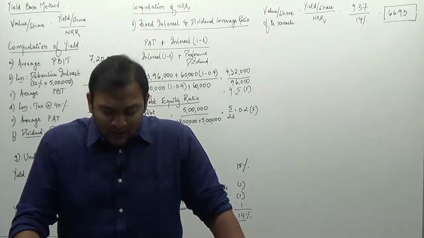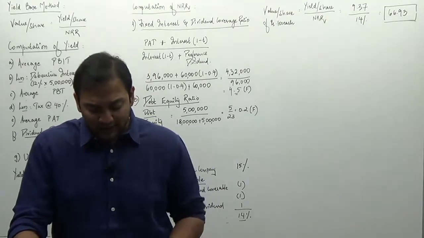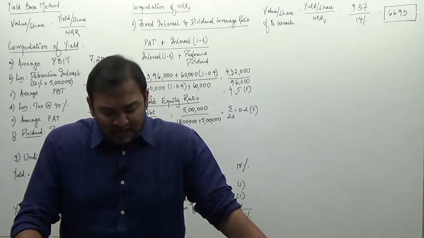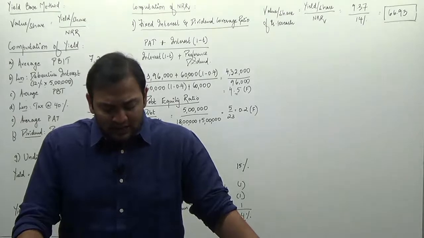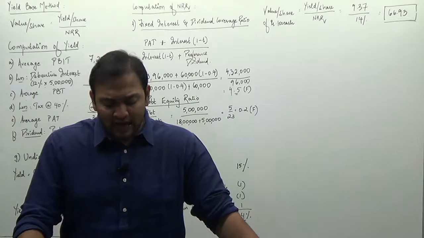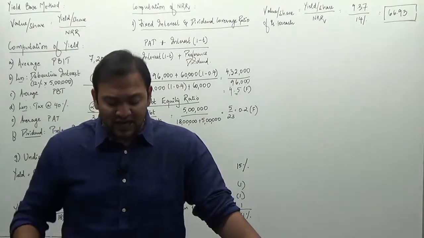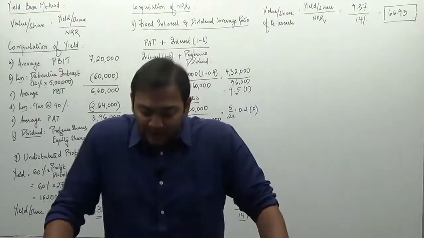The following abridged balance sheet of 31st March 2012 pertains to Glorious Limited. So in Glorious Limited, if you observe, I have 180 lakh equity shares of 10 rupees fully paid up. 90 lakh equity shares of 10 rupees, 8 paid up. And then I have 150 lakh equity shares of 5 rupees each fully paid up. There is no partly paid share in that 5 rupees. There is only one partly paid share, which is 10 rupees, 8 paid up.